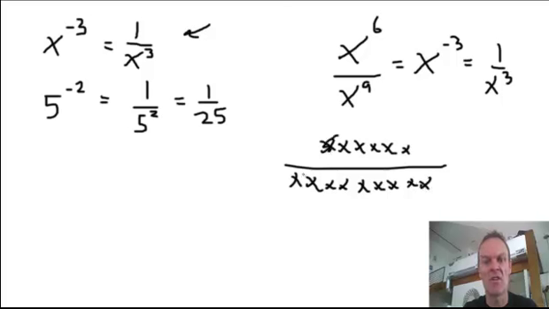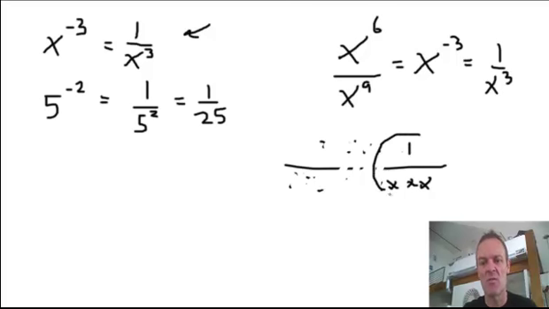And you go, right, cross off, cross off, cross off, let's use an eraser, eh? Right, 1's gone, 2's gone, 3's gone, 4's gone. Right, there we go. I've erased 6 on the top. I've erased 6 on the bottom. It's leaving me with 3 on the bottom. And in the numerator, don't forget to write a 1. So that's why that is that. Okay, there's the explanation. So that's negative exponents.